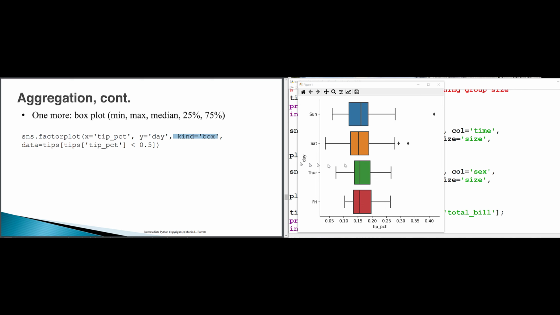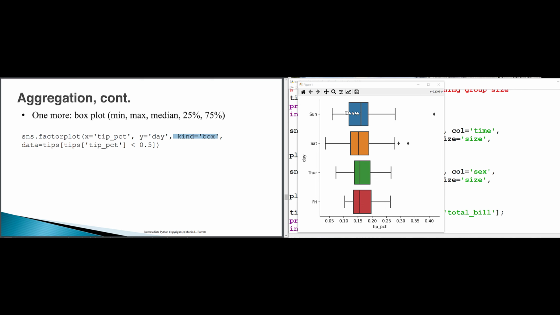And to understand what these box plots are saying, the vertical bar in the middle of each of the boxes is the median value. So the median tip percentage on Sunday was around, looks like around 17 or 18%. The median tip percentage on Saturday, Thursday, and Friday all look like about 16%. Okay? So I guess if you're a server, you want to work on Sunday to get those extra couple of percentages.